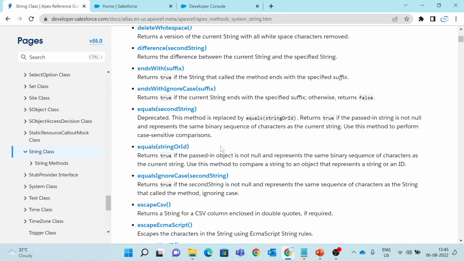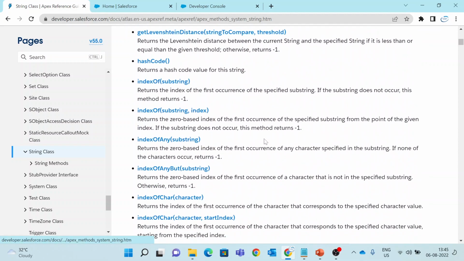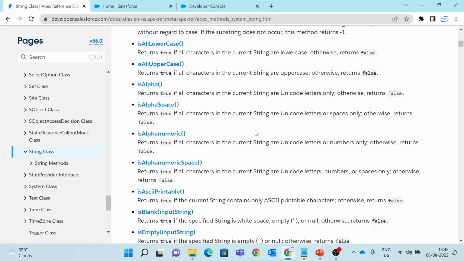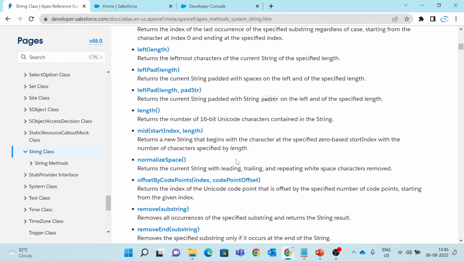Now we can explore one or two more string methods. Like the length method, you can try this, it will show you the length of your strings.